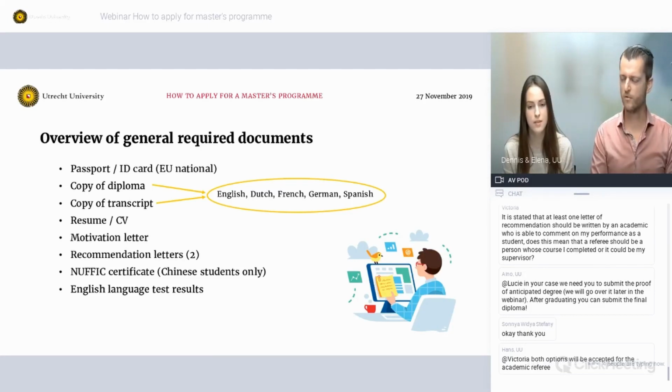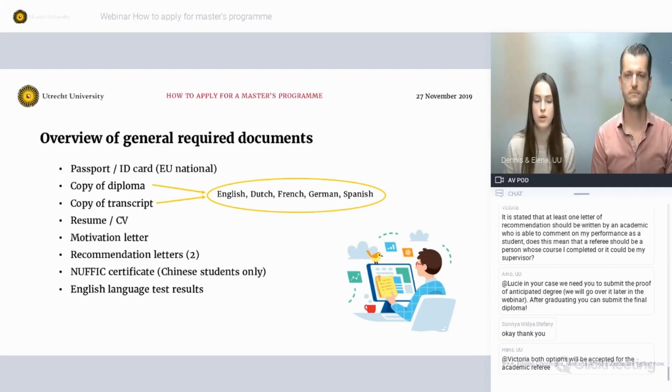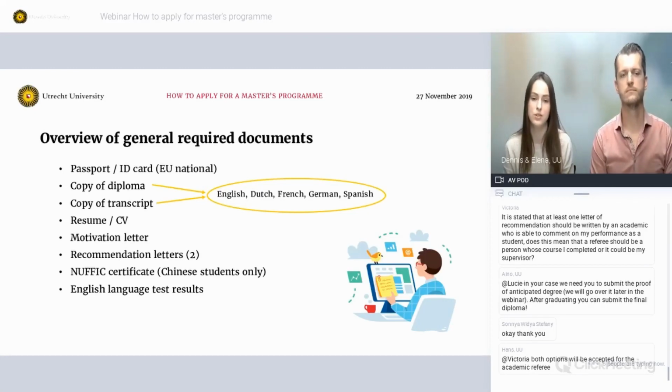For the resume and the motivation letter, we use standard formats, which were really convenient for you, right? Yeah, so if there is a template at the Utrecht University website, make sure you use that template, because usually inside you have instructions. For example, in the motivation letter template, it literally says what you have to do. You have to mention this and that. Of course, you can be creative, and it's very appreciated if you are creative and you have more chances, but make sure to cover everything that they want you to cover in the instructions.